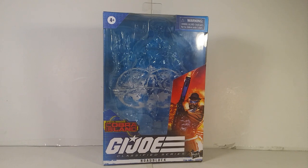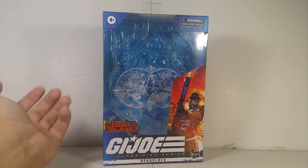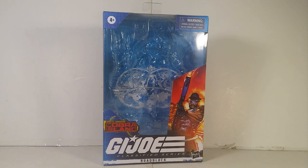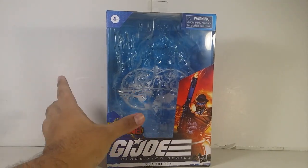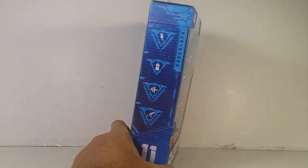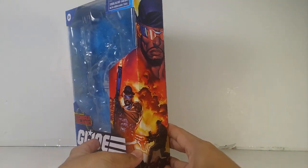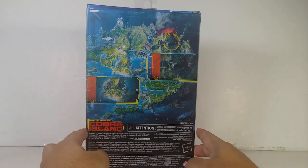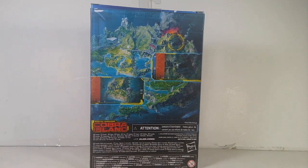So here it is. Here's the front of the packaging. You can see the nice classic box style, what it looked like back in the day before Hasbro put on the garbage plastic-free packaging. You can see the nice artwork of Roblox right here. This is number 11, by the way. I am actually very excited to have this in my collection. You can see the Cobra Island logo right there, and the number 11 on the top. This cost about $8 at Burlington. You can see the side of the packaging showing off the nice artwork of Roblox. The back of the packaging showing off the Cobra Island stuff looks so, so well.